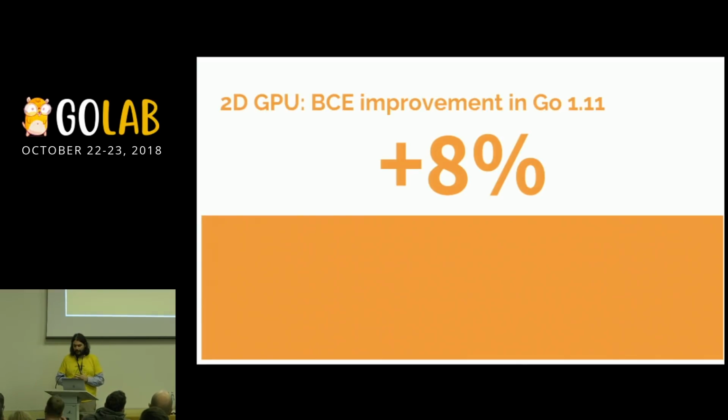So this is not a micro benchmark. Huh? It's not a micro benchmark, that would be, I don't know, 80%, 90%. This is the total time of running emulation with everything inside. Just removing bound checking from the graphics emulation, the improvement I did is about 8%. So it's not that bad on real world code. And this is something I want to show to people.